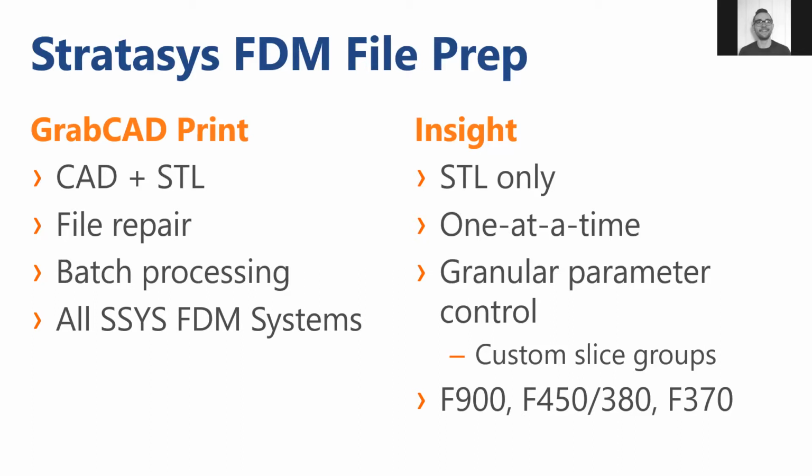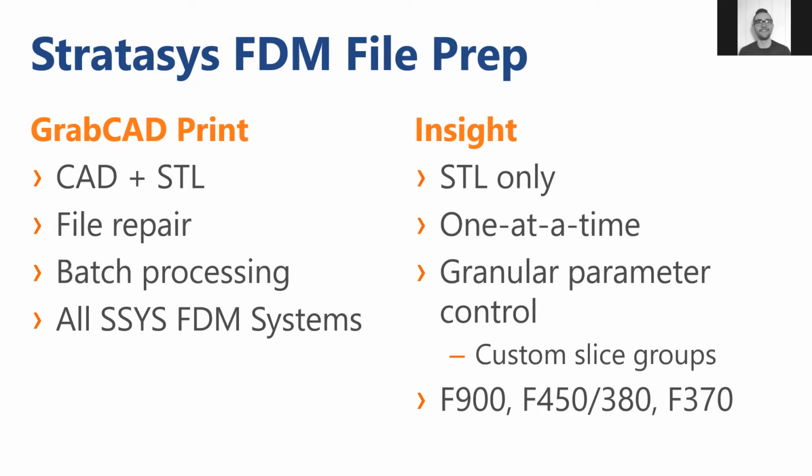GrabCAD Print also has integrated file repair, and it's quite comprehensive. From my experience, it does a great job for 95% of the issues that typically would plague an STL or even a CAD model. My rule of thumb is always, if the GrabCAD Print repair feature can't fix it, then it's likely going to require a relook at the CAD files itself. We can also do batch processing with GrabCAD Print, bring a number of parts in and apply the same parameters to all of them at once, whereas with Insight, we're working file by file.